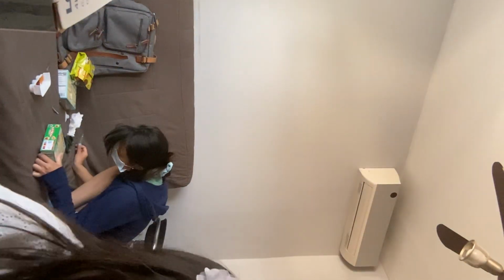Okay, I made one cheese. Don't touch. It has to dry. Ooh. Okay. Potato chip.